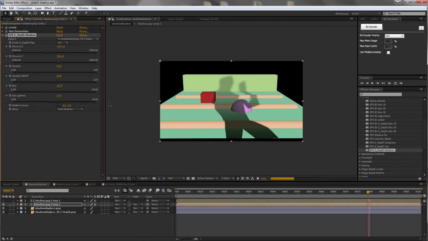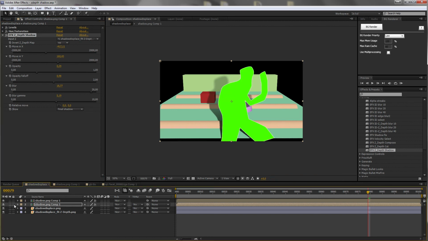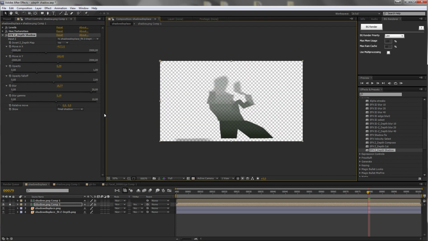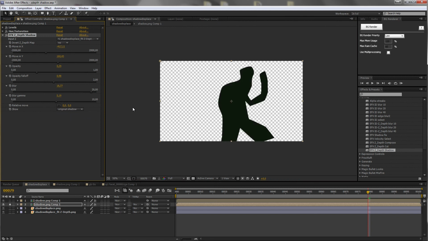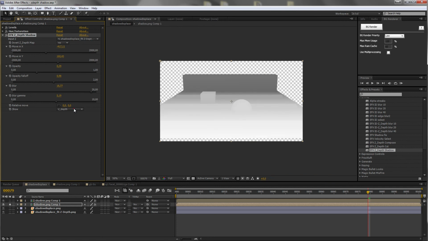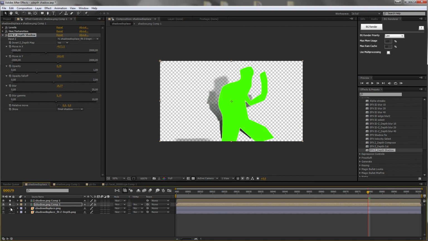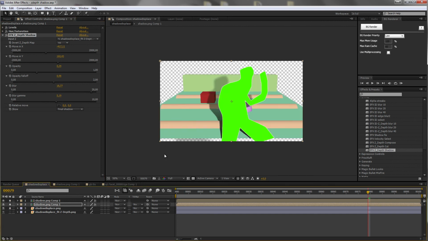So let's reset it, enable the front layer. Now as you can see, we're throwing the shadow onto the background basically. Of course, what we can display here is the final compositing of shadow, original shadow, so this layer, and the zdepth shadow, so the zdepth layer, so this. We of course want the final one, and as you can see, everything plays nicely.